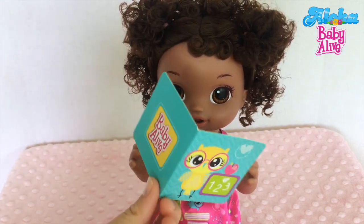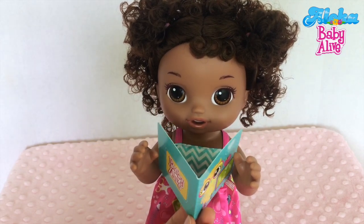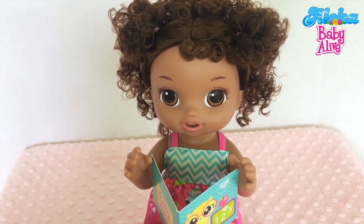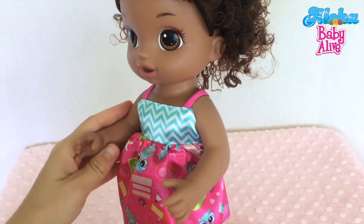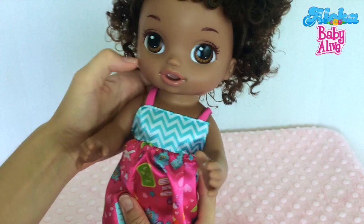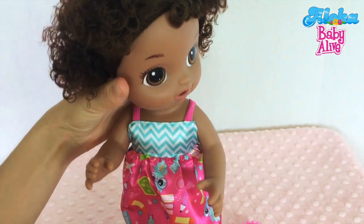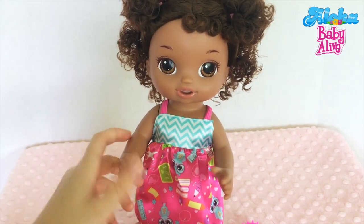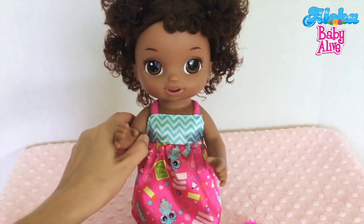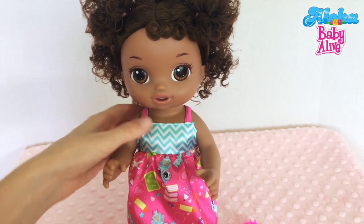She also came with this little book that says 'One Two Three Baby Alive.' So she is not a baby — she's a preschooler probably — so she's gonna be our smart little girl and maybe she'll even educate us on some things about Hawaii. She's not very soft, although she's a little squishy; her head is harder plastic and she's not a drinking or wet doll. She can turn her head all the way, and I would say if you want a doll for your daughter that won't make any mess, is easy to use, and can probably be taken in the bath, this doll would be a very good one.